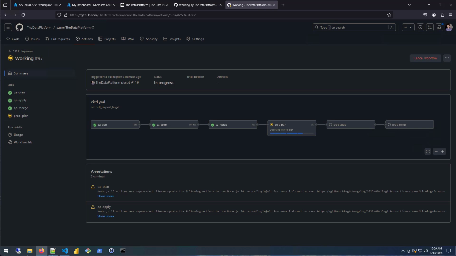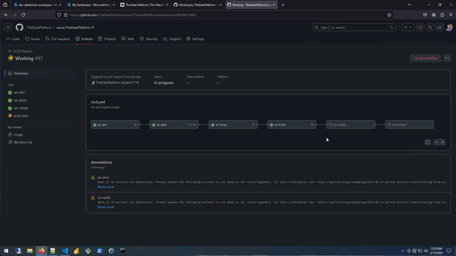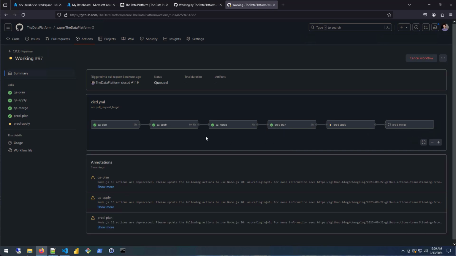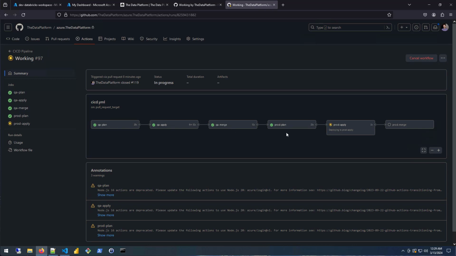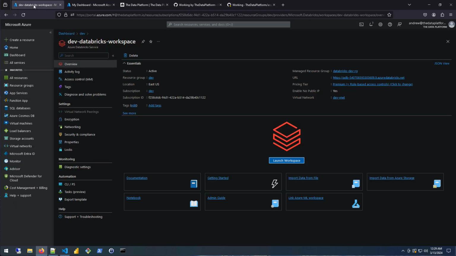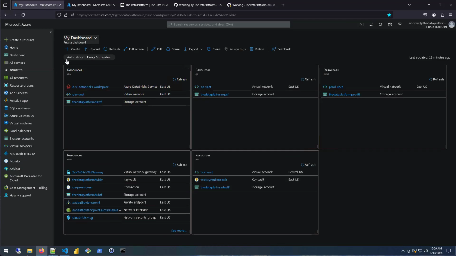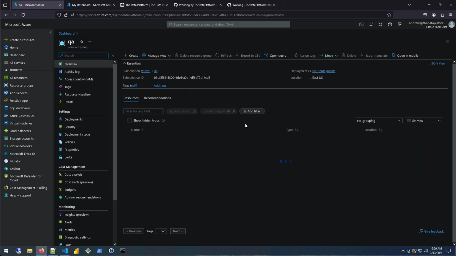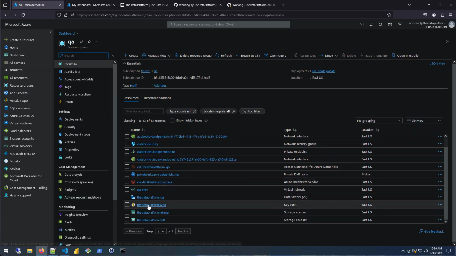All right, so if you've never worked on one of these pipelines before, looks like it's working successfully. So we've made it through QA. So QA has planned, it has applied, it's merged, and now it's making its way into prod. So prod's going to run for a few more minutes, and then it'll be good. But let's just hop into the console, the UI real quick again. So I'm going to go to my dashboard. It takes a few minutes for these things to show up in the dashboard, even if you refresh it. So I'm just going to pop in here, and we can see kind of the same deal. Like everything has been built up here.